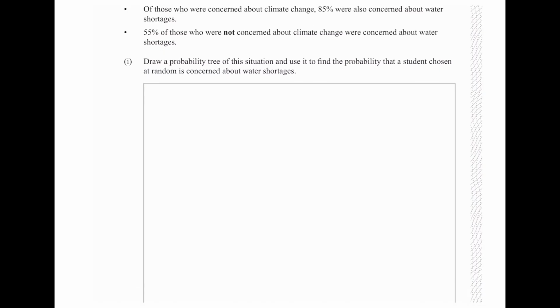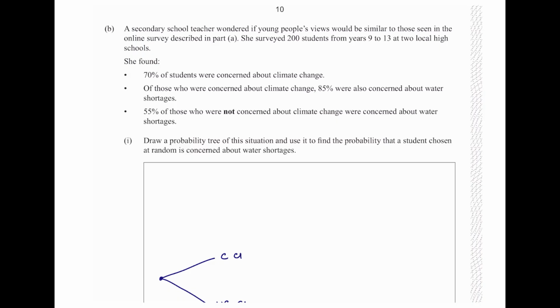So, okay, we're either concerned about climate change, or we're not concerned about climate change. All right. Then if we were concerned about climate change, some of them were concerned about water shortages, and then some of them weren't concerned about water shortages. So all we do is we'll say, look, they were concerned about water shortages, or they were not concerned about water shortages.